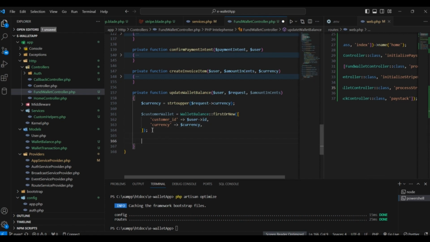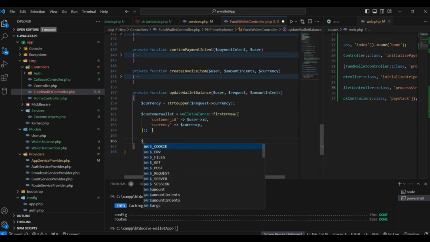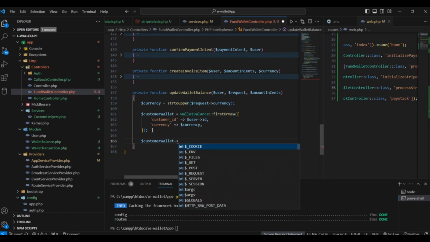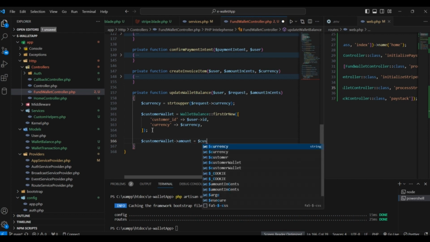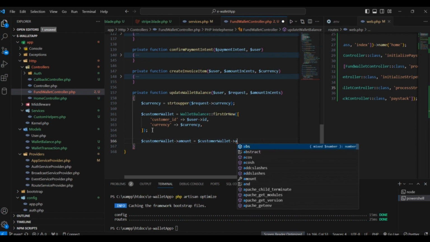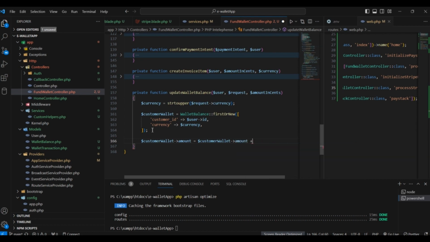Then I would say customer wallet, let's get the amount, and we'll say let's update that amount with customer wallet amount plus essentially this guy, converting it back from cents.